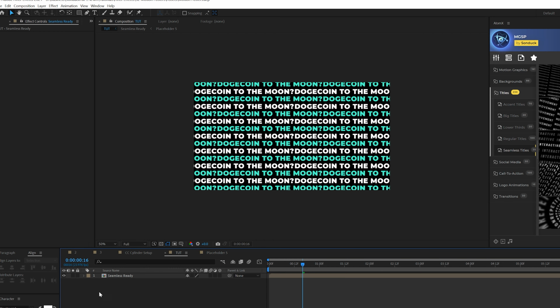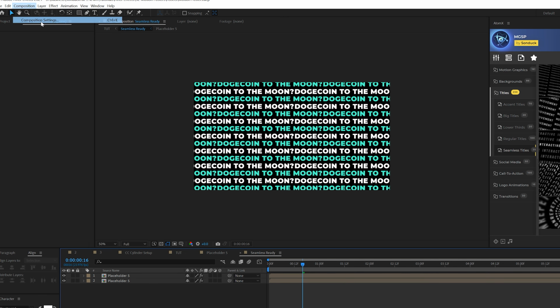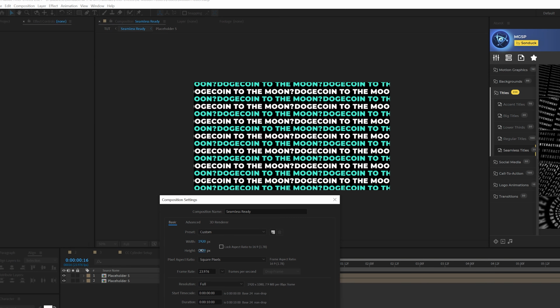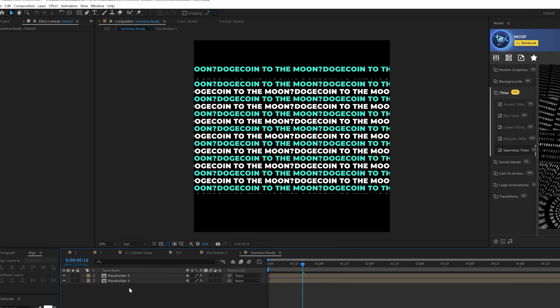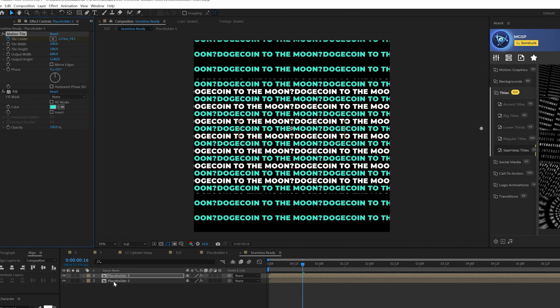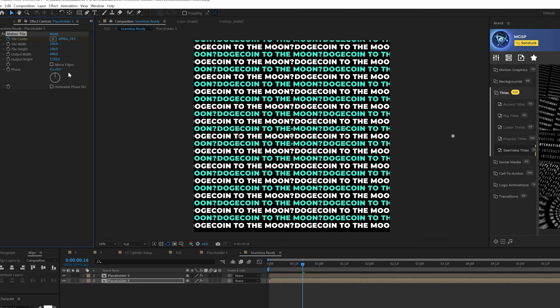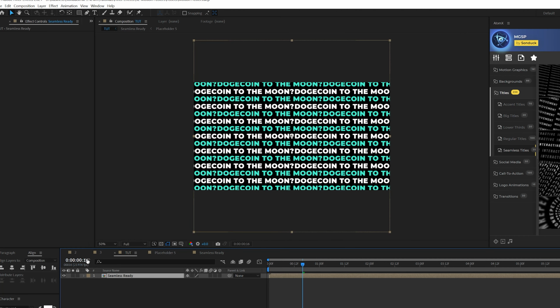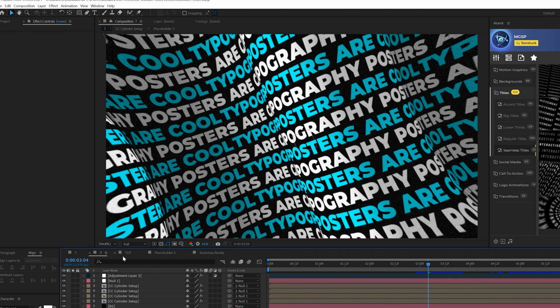Perfect. Okay, before we do anything, let's go back in the previous composition, and this time go back to Composition Settings here at the top, and make sure that the width and height is a box. So we'll do 1920 by 1920. Click OK. All right. So then all we're gonna do here is just increase the output height until we fill up everything, and that's fine. So now that everything's set up, we can start creating this really cool, hilly type of poster.